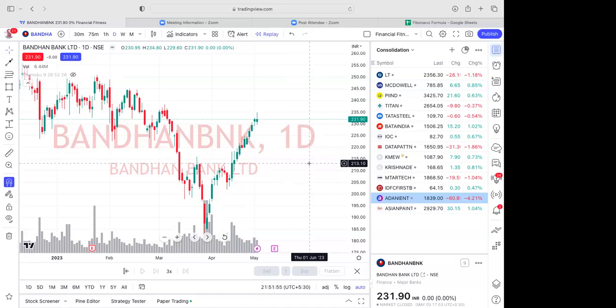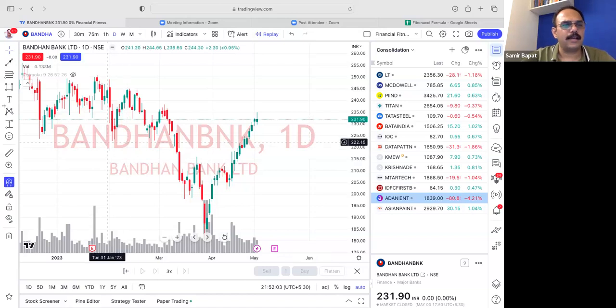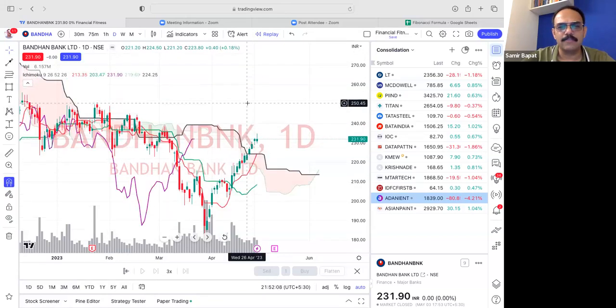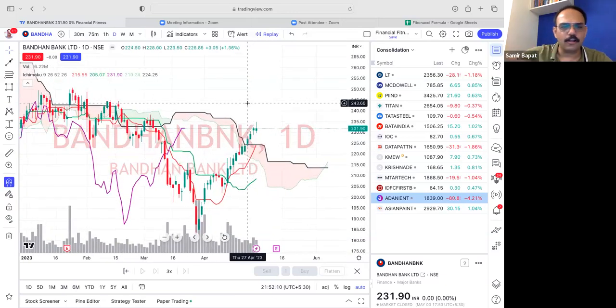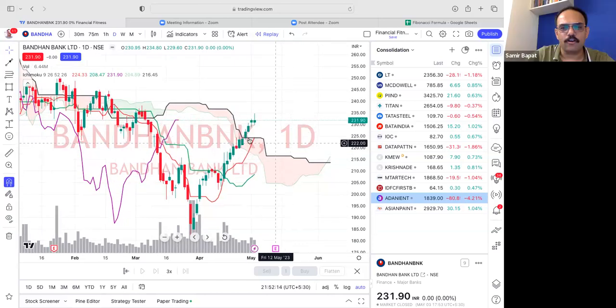Sorry, sir, in that case, what is the right other indicator that can be used along with Fibonacci retracement? See, I use Ichimoku. So I see this is the indicator which will give it. After all this jugglery, in Ichimoku it has already drawn a line for me here, this black line, and this red line is also coming here. So I just have to simply draw a line here.